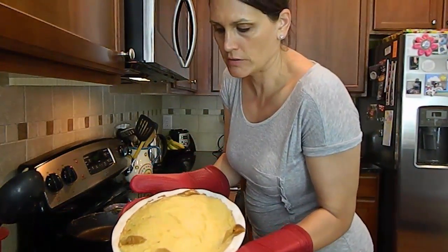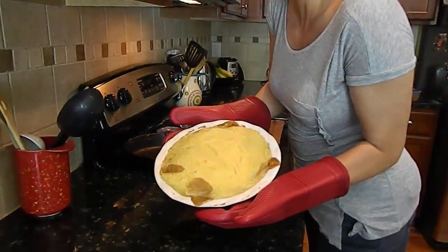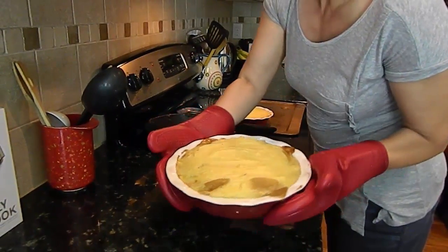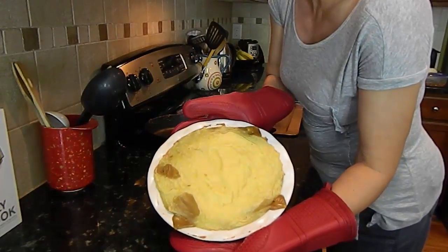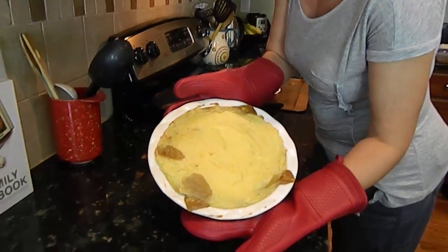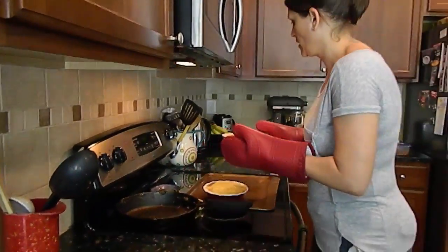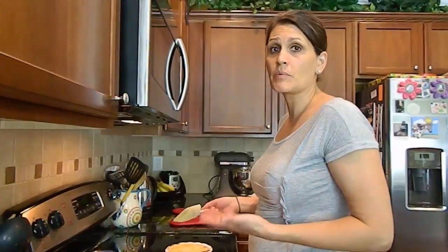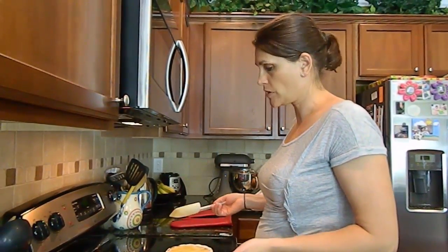Okay, we took it out. We had to add about 5 more minutes worth of time, because we wanted to get that golden crust around the edge of the pie plate. And you can tell that the gravy is looking pretty good because it's boiling over. We're going to give it about 5 to 7 minutes to cool off, and then we're going to tuck in and eat it. It's been about 5 minutes since we took it out of the oven.